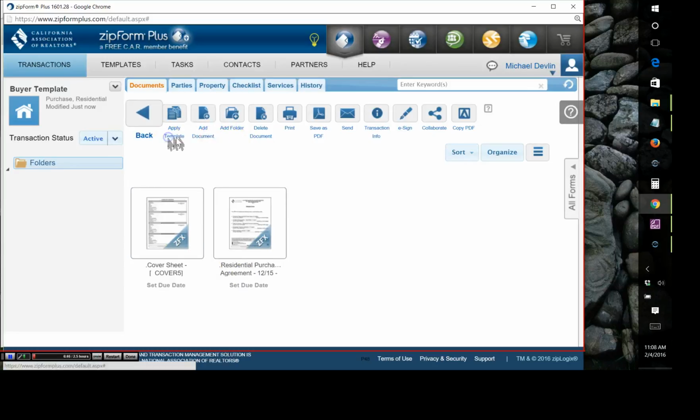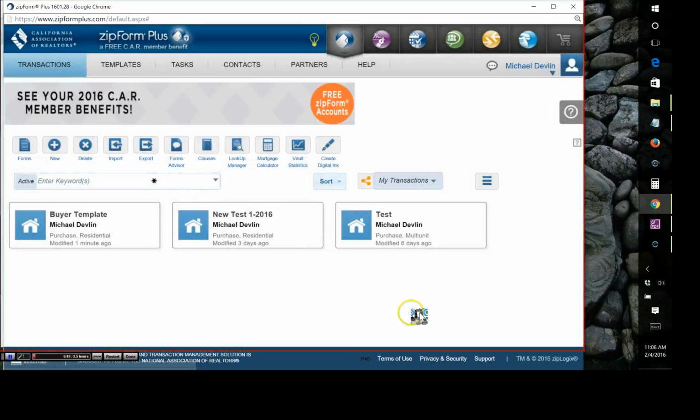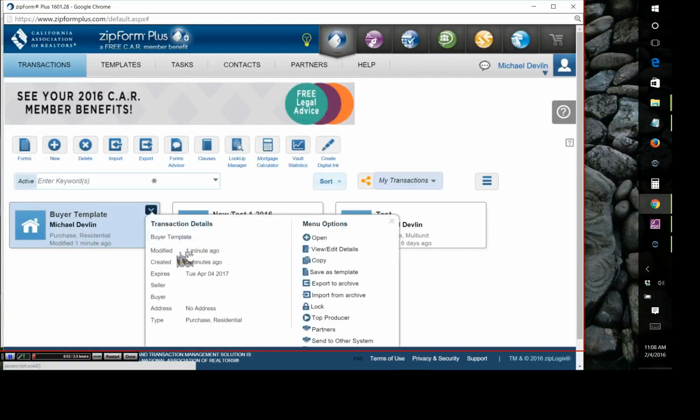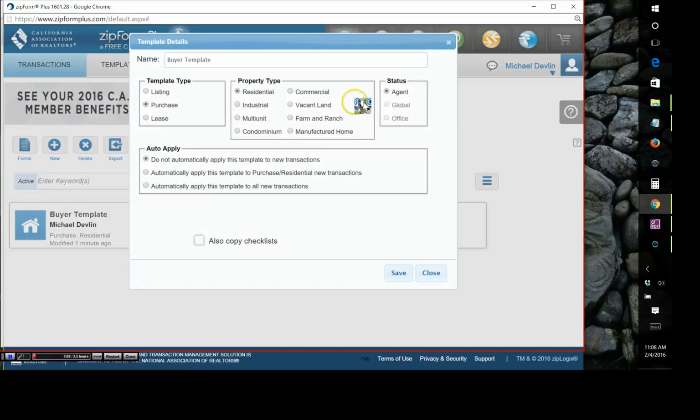So I'm going to go back to the beginning and show you. This is the buyer template. If I click on this little drop down, one of the choices you'll see is save as a template. By the way, if you've already written an offer and gone through that whole process, you can pick that transaction and save it as a template. The thing is, they revised the forms in December. So I'm going to click save as a template.